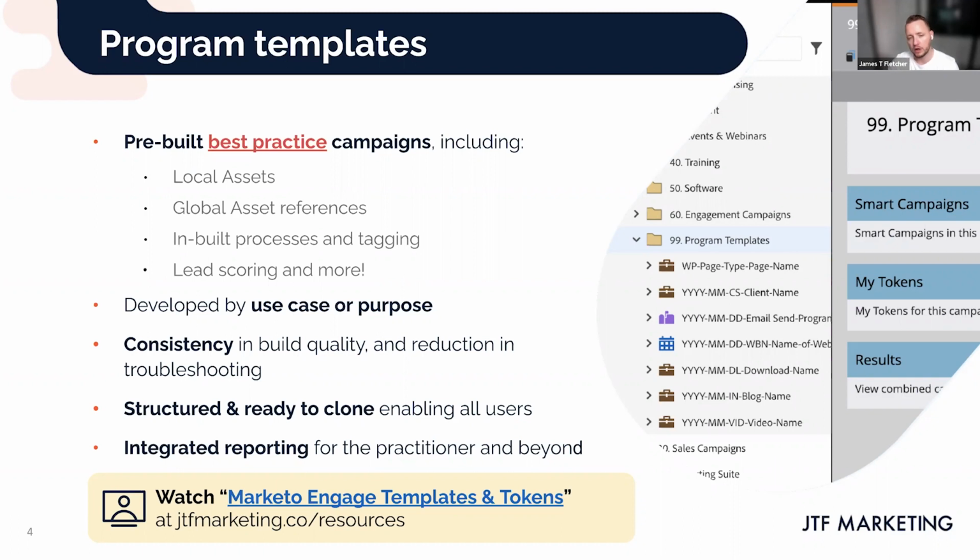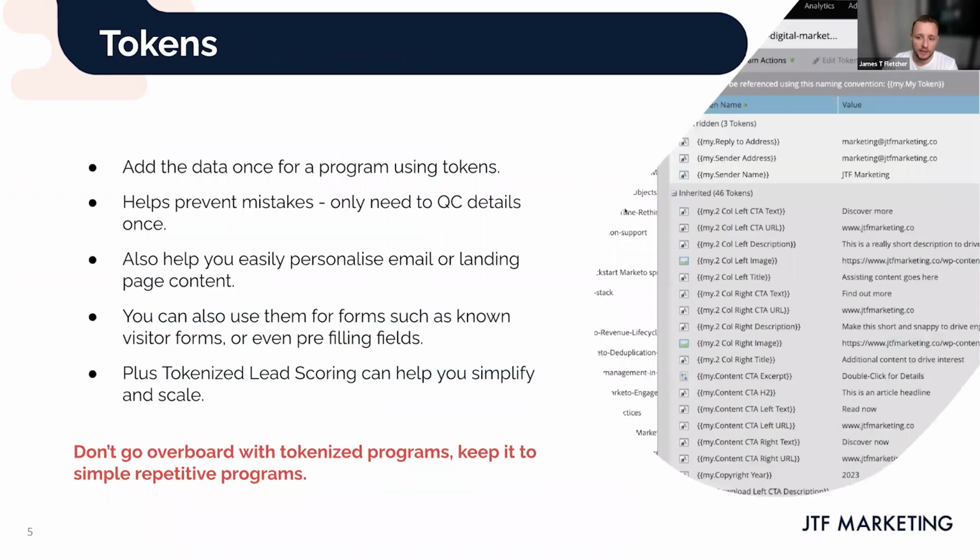Take the example of a webinar. We're going to have the name of the webinar. We're going to have the date. We're going to have the speaker. These are only variables ultimately in the way that we execute that campaign. As long as that headline is good enough and as long as the promotional emails are good enough, we're going to get people engaging with our webinar because they want to learn something from your business or learn about your products and services. So again, that combination of program templates and tokens, really, really important.